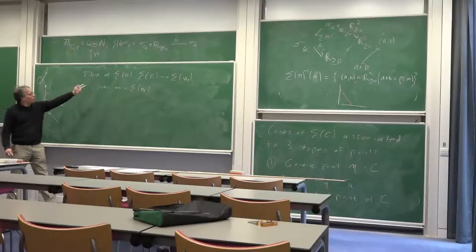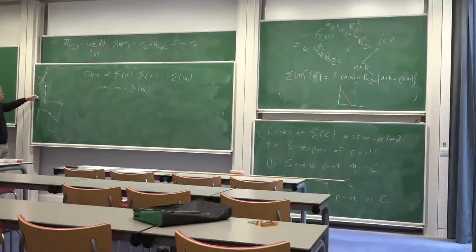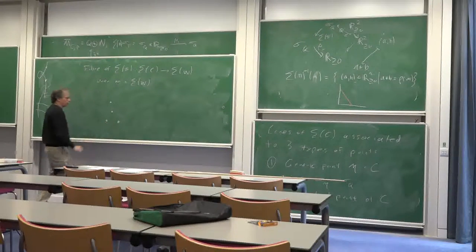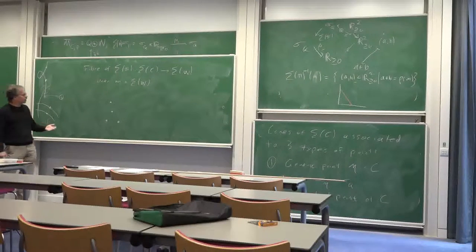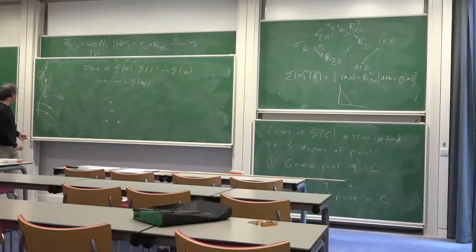So in other words, each generic point of C, in other words, each irreducible component of C, gives rise to a point in the inverse image. So we have a point for each generic point over here, so that looks something like that. Okay, so what does this picture mean again? It just means sigma of C contains one cone isomorphic to sigma capital Q for each degenerate point of C. So we get one point in the fiber for every irreducible component.